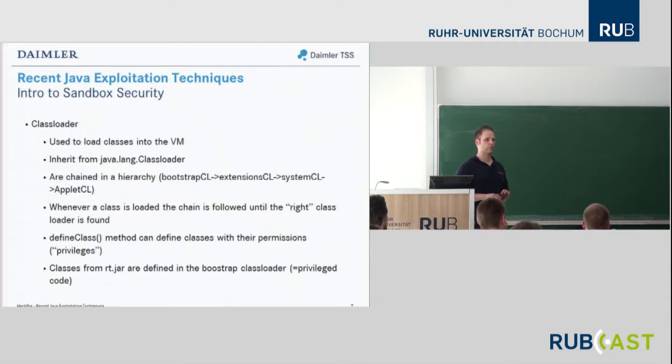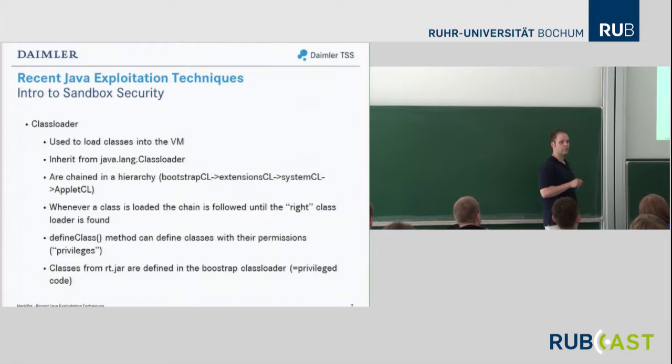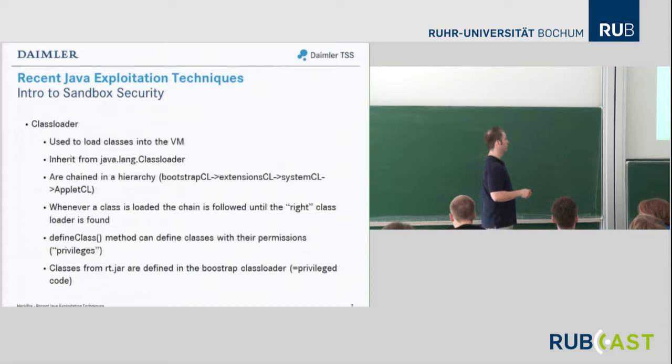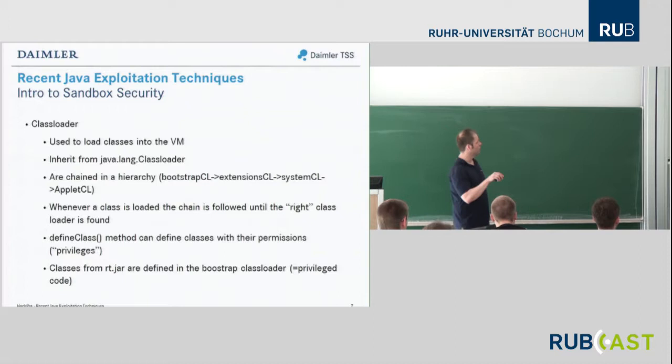So, class loaders. Very interesting. The class loaders load classes into the JVM. The first class loader you have is the null class loader, the bootstrap class loader. This class loader is written in C. For example, all classes in the rt.jar file, like java.lang.Object and so on, all the classes you're usually using for writing applets or Web Start applications, are located in the rt.jar and are loaded with the null class loader, or bootstrap class loader. If you have a class loader, it usually inherits from java.lang.ClassLoader. When the JVM is started, for example with a Java applet, the bootstrap class loader comes into the game, then the extension class loader, then the system class loader, and then the applet class loader.